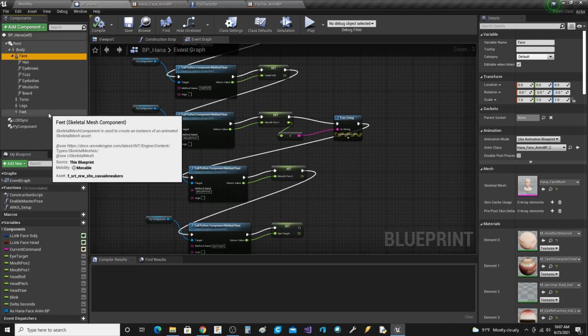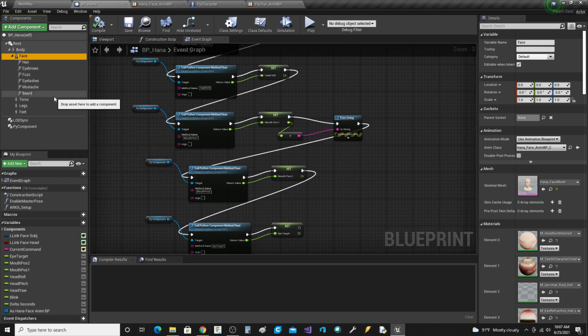And that was kind of throwing me for a loop because this code that you see right here runs in the anim blueprint for the particular character, and I was using the PyCharacter class that was in the second to last video that I showed how to create.